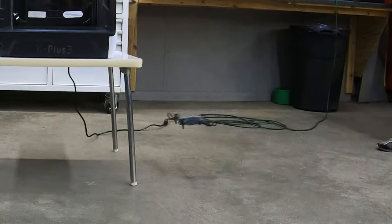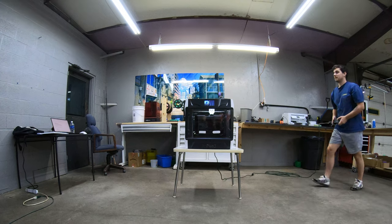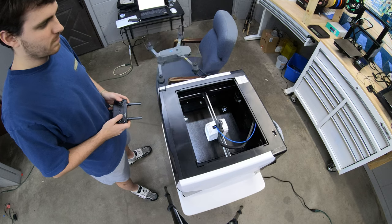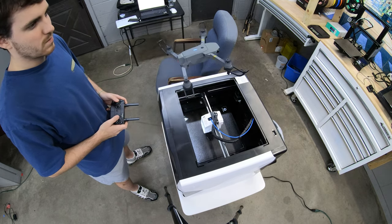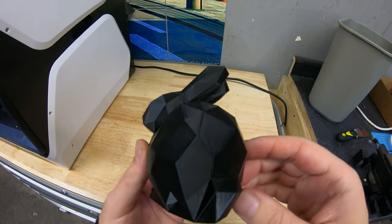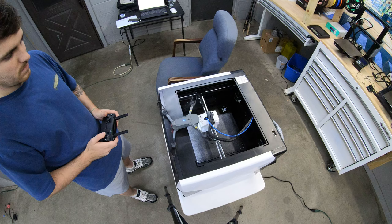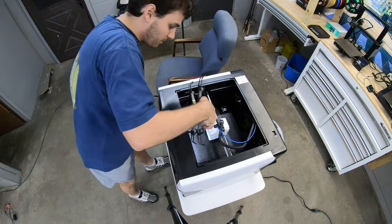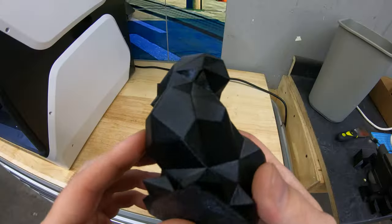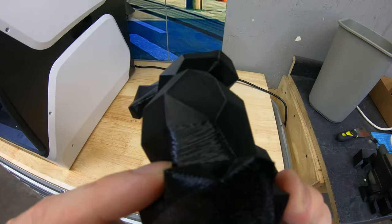I pulled out my $45 Amazon drone and this happens. Luckily the drone didn't get caught under the hot end, which was set to about 15,000 millimeters per second acceleration — that probably would not have been good. The first print took an hour and 10 minutes in PLA and the print quality was flawless, which was surprising because the printer was literally being bombarded with drone attacks. So this printer can print PLA while being attacked by a drone — the drone attack resistance is a plus.